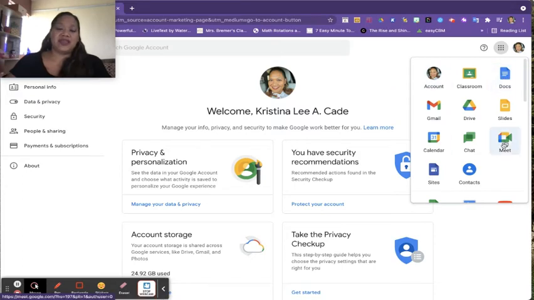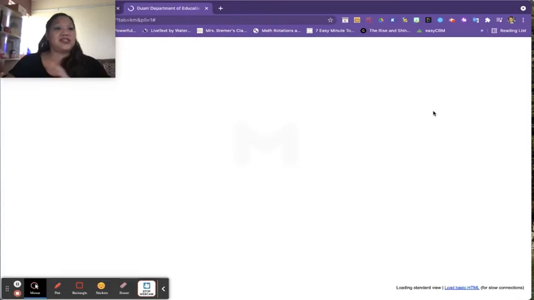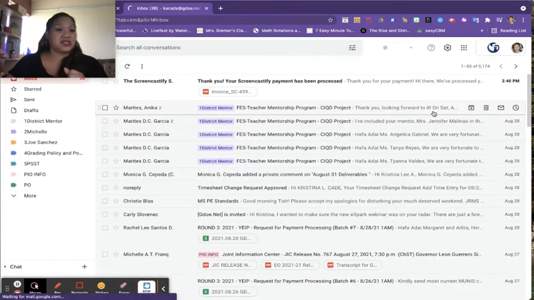Somewhere in here, you will see your Google Classroom. You might see Gmail, you might see the Drive, Slides, Docs, Meets. These are the common things that we use, including contacts. The most important ones for you at this moment in time are your Google Classroom, your Gmail, and your Drive, okay? If you want to get straight into your email because you've logged into your Google account, you can immediately get into your Gmail by just clicking on this little M here for Gmail. You won't need to sign in again. You click on that, and it takes you right into your inbox for your email.